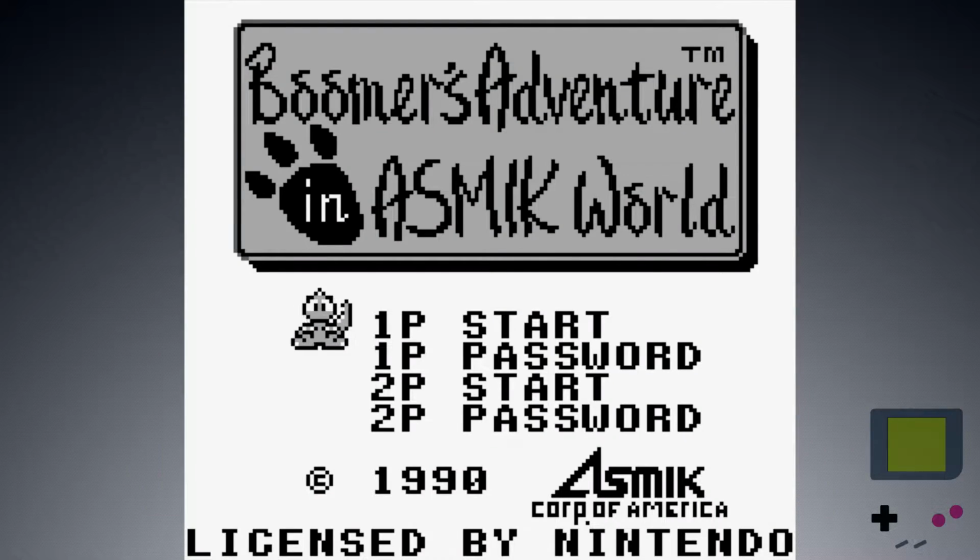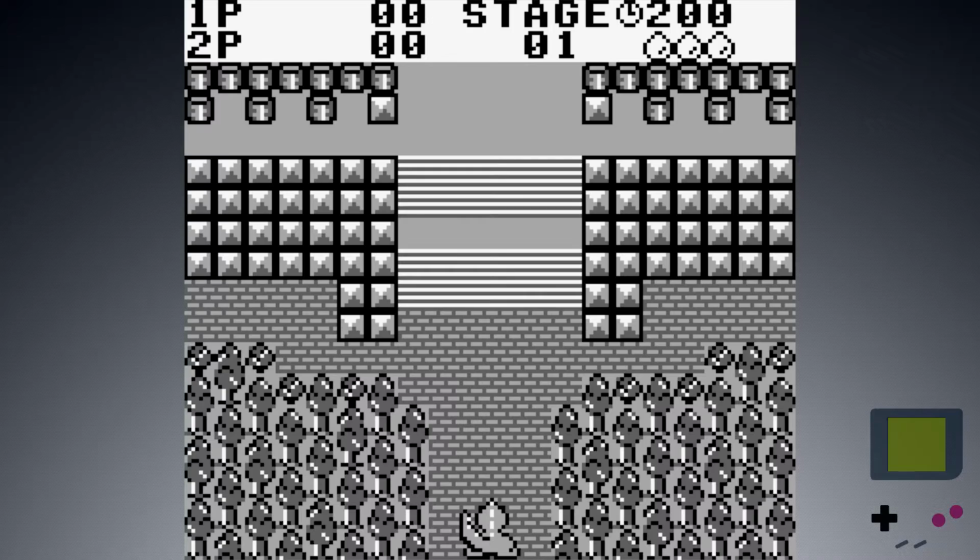Wow, we're just right at that screen, huh? Boomer's Adventure in Asmik World by Asmik, developed by Asmik, for Asmik by Asmik. Aw, look at that little guy. His eyes are fixed here. Congratulations. Oh, it's one of these. Okay, I've always hated games where you actually have to hit select to choose between options, even though that's what select means. Whatever. Let's go. I'm a 1P.